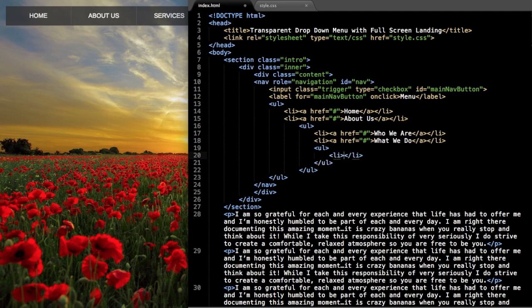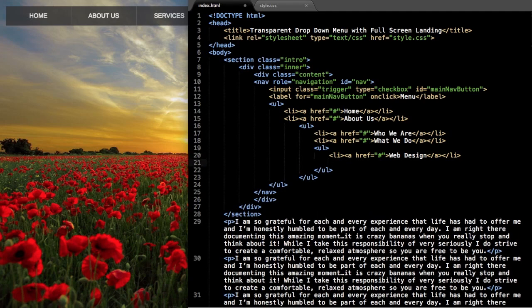Okay, so li, and then a href, hashtag, and then this one is web design. Okay, and then drop down underneath that list item and we'll do another list item, and this one will be called web dev or web development.